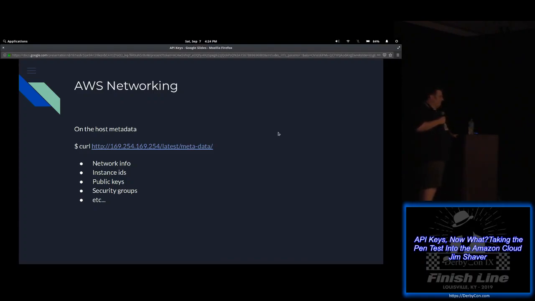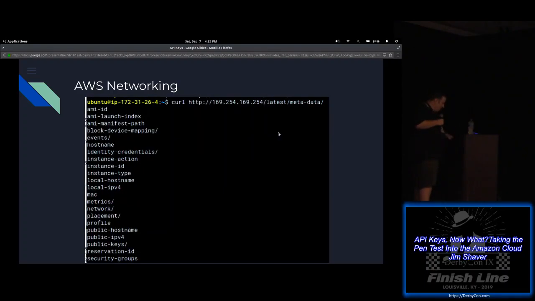Things like IDs, policies, security groups, network information, that type of thing. And you just have to curl this magic URL within the VM, or if you have a web shell or whatever. So an interesting note about that, I guess. And that's kind of what it looks like. So you get information back.